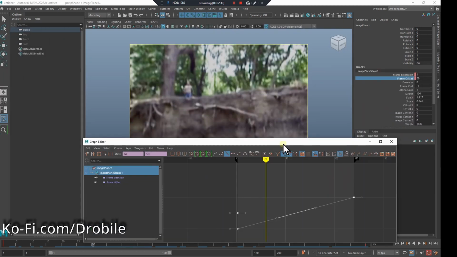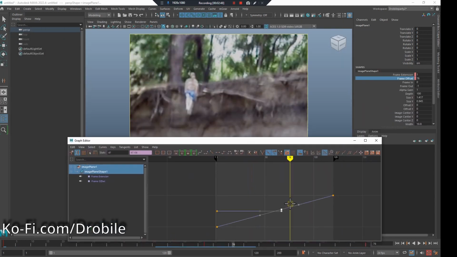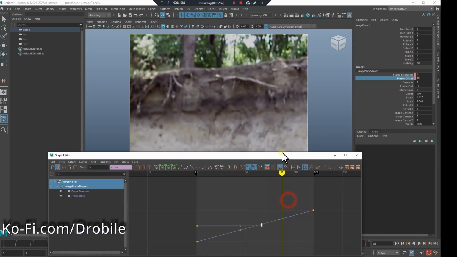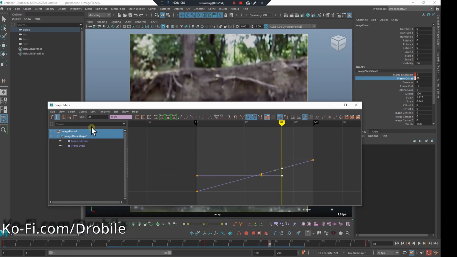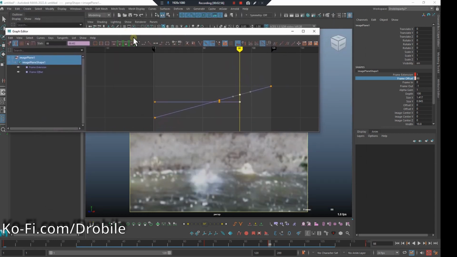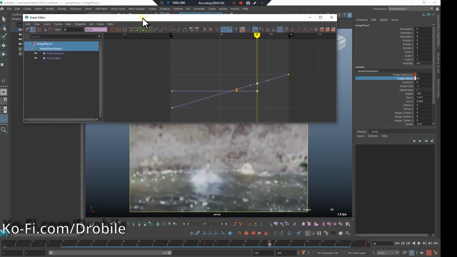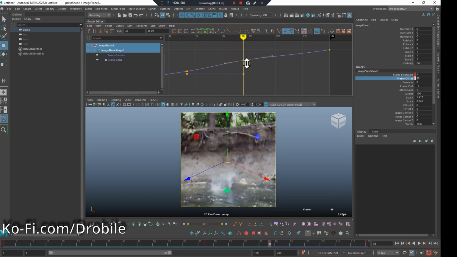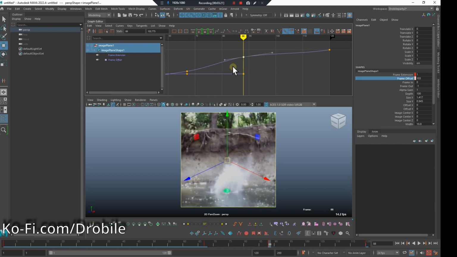Now, where it becomes a powerful tool is we can speed up this drop. I know my key points are here and here, and then I'm just going to dock this so it's out of the way. So key here, key here. Now I can increase this value, and it's basically just speeding up the video. So now here we're seeing that it's speeding up and then it's slowing down, going much slower, and then speeding up again.